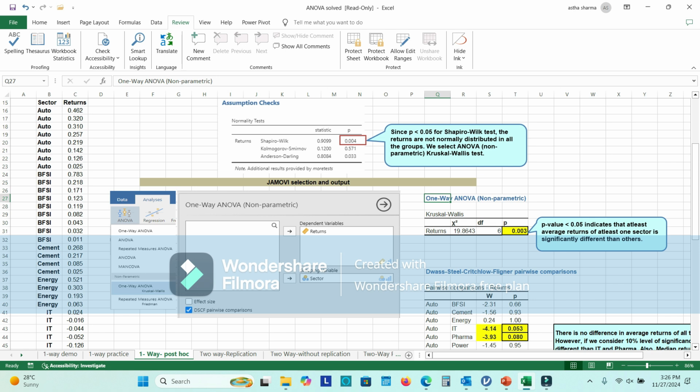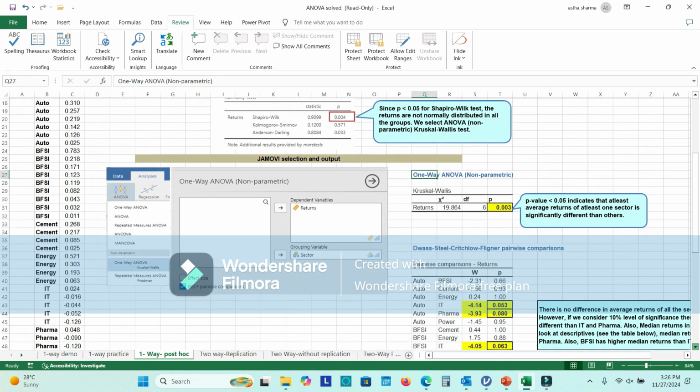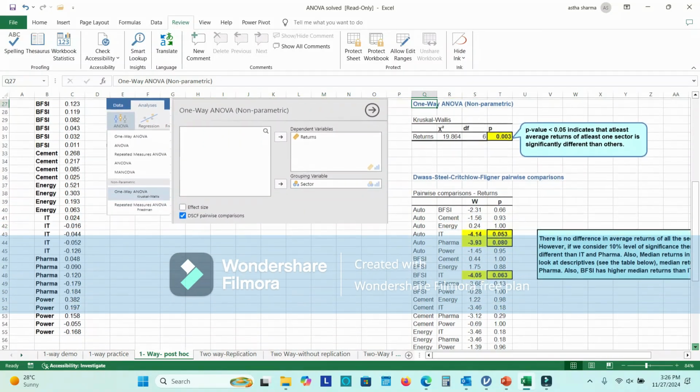So dependent variable we have to put here, and grouping variable here, and we have to keep DSCF pairwise comparison. So when you find this, you got p is 0.003. So the null hypothesis is rejected, and you also got pairwise comparison returns.